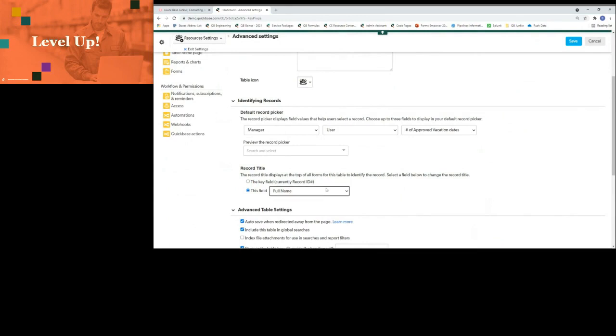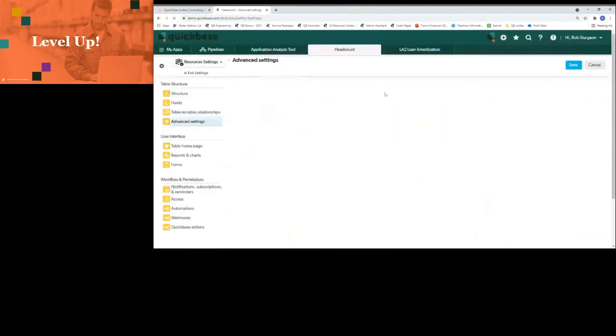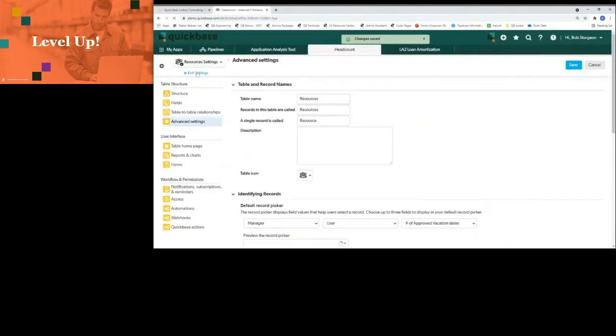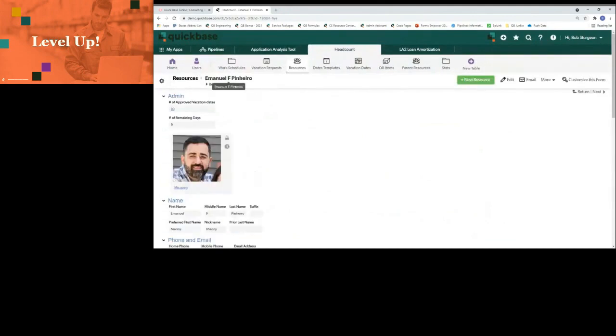Full name probably makes the most sense here. You could also make a formula field that concatenates together different values. I could have full name, active employee, and start date, for instance. A lot of different things you can do. So be sure and save it when you're done. Back to the table, and resources now shows the full name because that's what we designated.